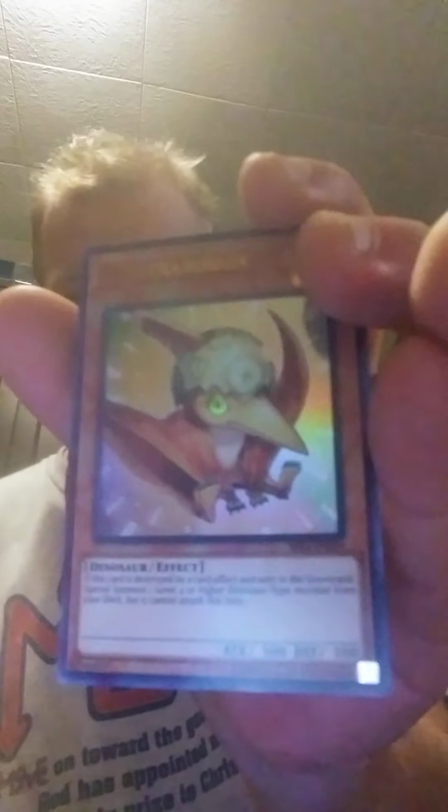So first, we got this monster called Pete the Pteranodon. His special ability: if this card is destroyed by card effect and sent to the graveyard, special summon one level 4 or higher dinosaur type monster from your deck, but it cannot attack this turn.